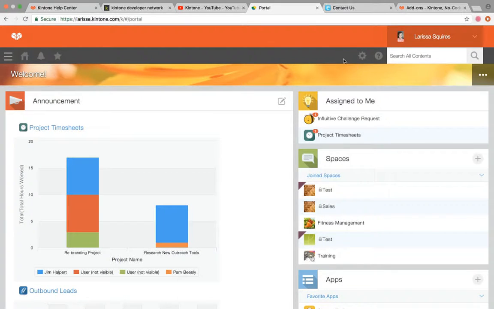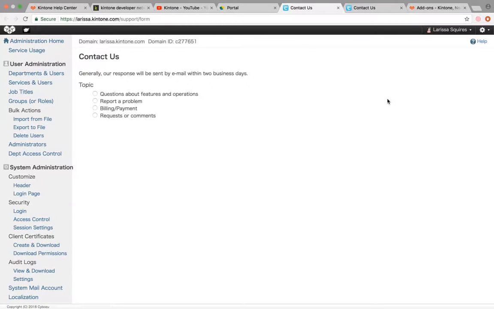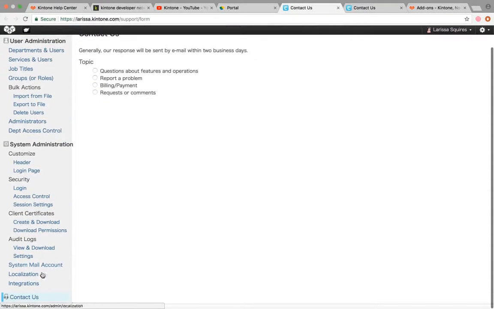To do it from within your subdomain, you'd click the little question mark icon and then click Contact Us. You can also find it from within Users and System Administration. The Contact Us button is at the bottom. I would say that contacting support via Contact Us in your subdomain is the best option, as this will let support know exactly who you are and exactly what subdomain you're coming from. Alternatively, you can also call our tech support line at 415-692-6546, extension 2.